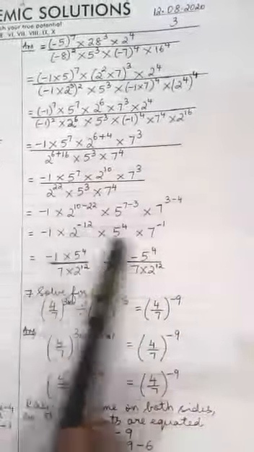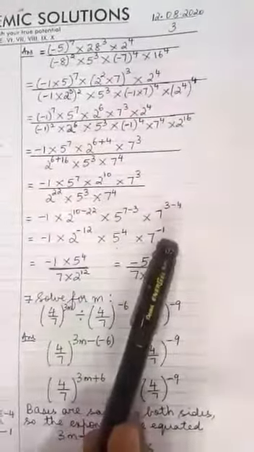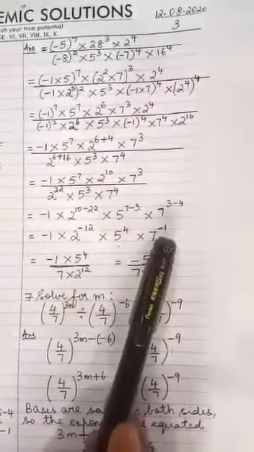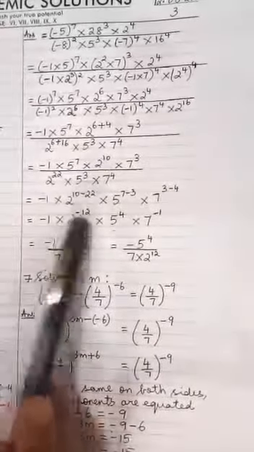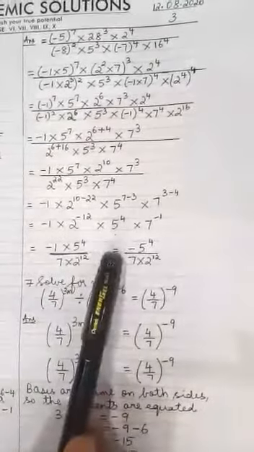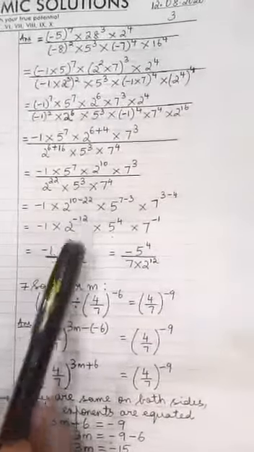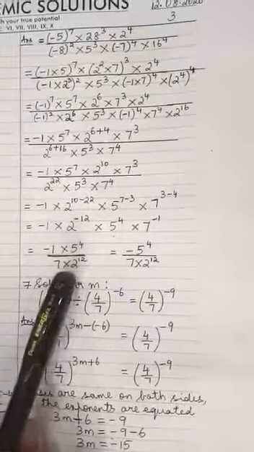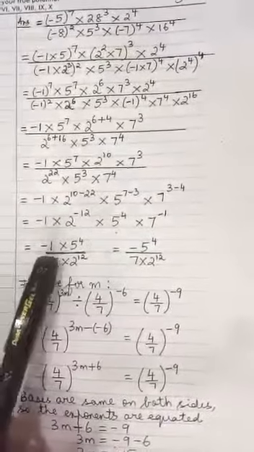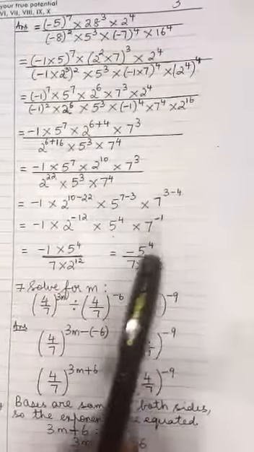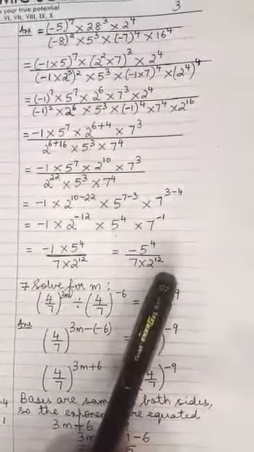Simplify this and this. So we have it here into minus 1. Now we don't want negative powers, right? So let's make them positive. So we'll retain minus 1 in the numerator, 5 to the power 4 in the numerator. We'll bring them to the denominator. So divided by 7 power 1, because minus 1 in the denominator becomes plus 1. Minus 12 in the denominator becomes plus 12. And since the value of 2 to the power 12 will be quite large, you can just ignore it. You don't have to find its value. Now minus 1 into 5 to the power 4 can be written as minus 5 to the power 4 divided by 7 into 2 to the power 12. So this is the answer.